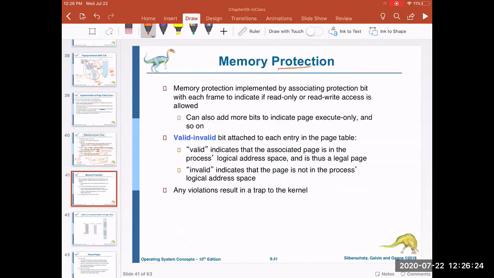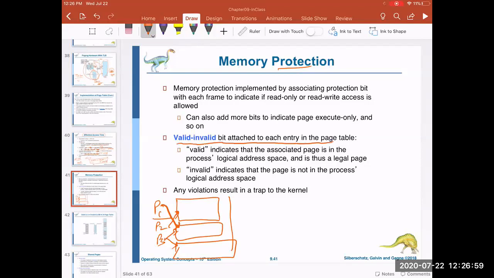Memory protection. Now, what is memory protection? I told you earlier that there are different processes running. Each process would have some memory location, memory space. And we don't want process P1 to access here, process P2 to access here, process P3 to access the other space. That is one memory protection. Now another is done by using a valid or invalid bit attached to each entry. Because we have the frames, and the frames could be valid or invalid in the page table also.